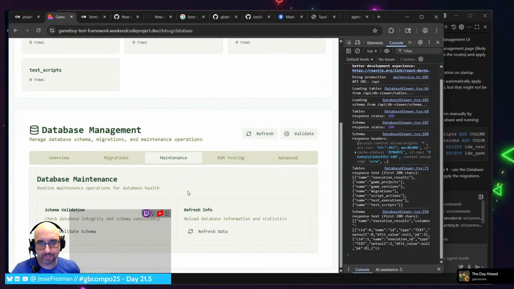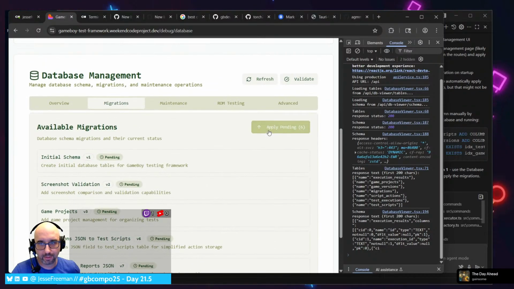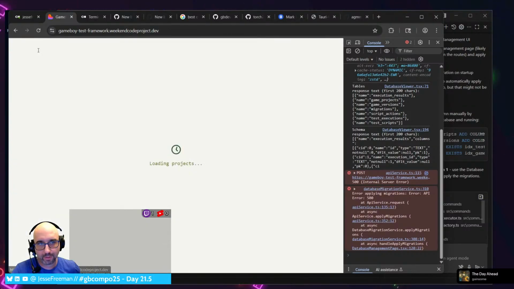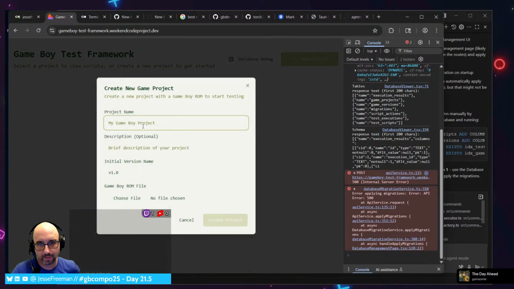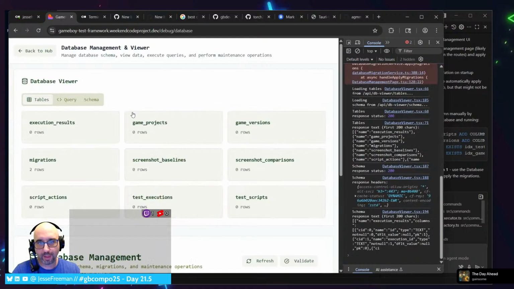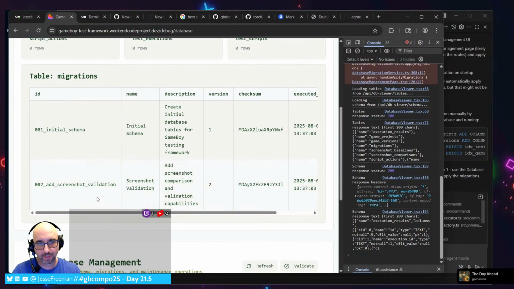The migrations applied. Pending. Wait, I want to see something. Let me go back into the database. Right, there's no games, no rows, no migrations. 2 rows.